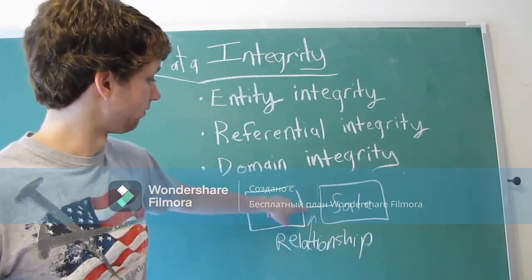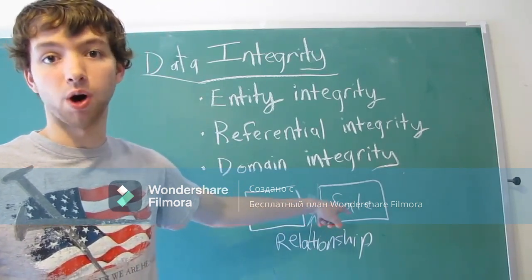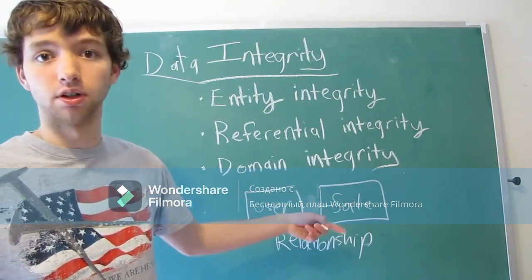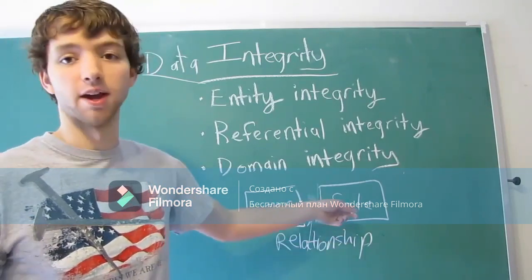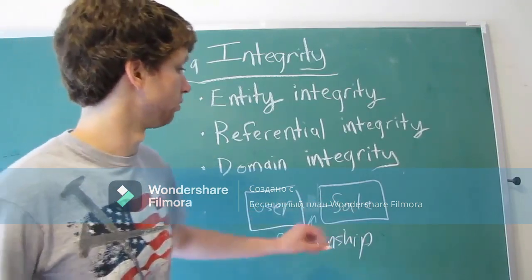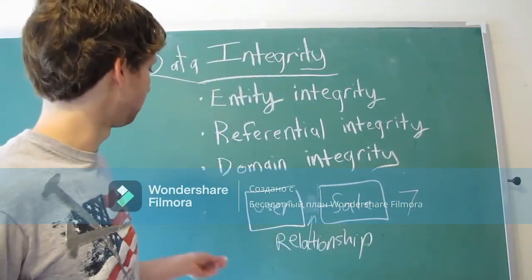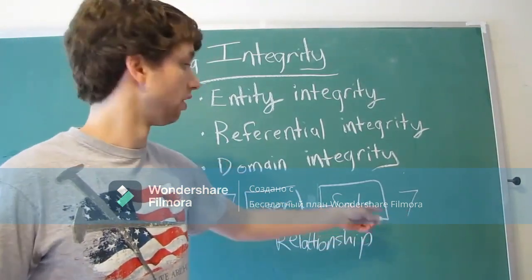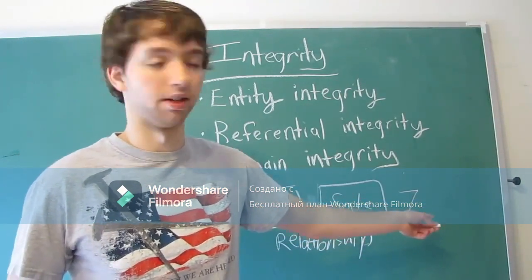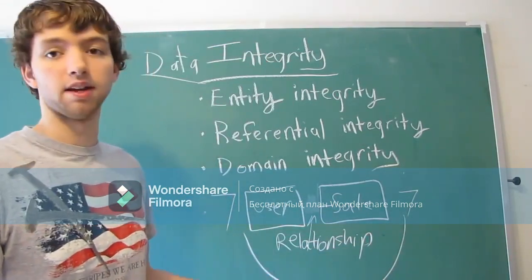So if for some reason this was broken, and now we have a sale that was bought by a user or no user. For example, let's say this sale was bought by the user with the ID of 7, okay? And then we have a user with an ID of 7. So there's a connection. The sale was bought by the user with ID 7, which points back to the user. Make sense? That's data integrity.